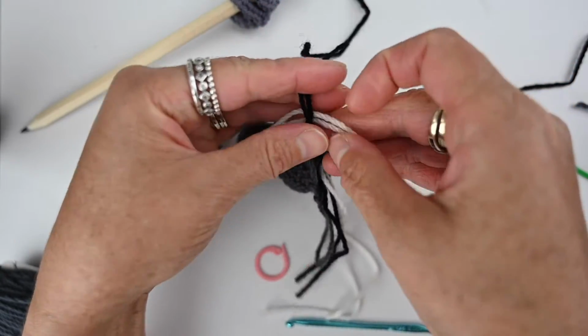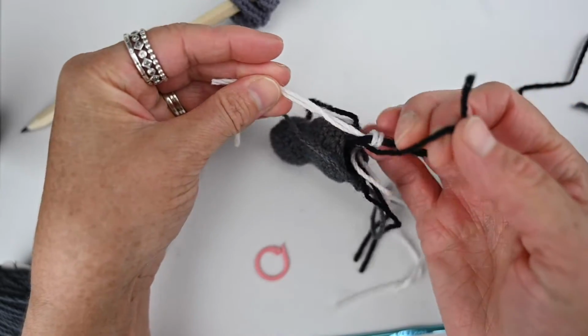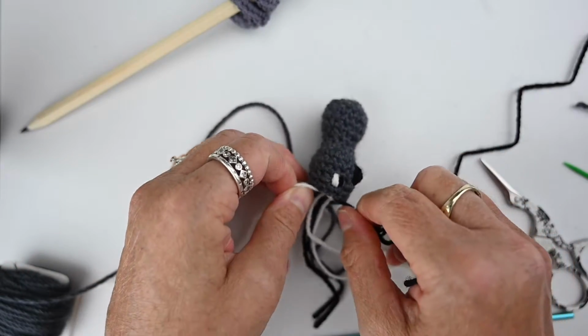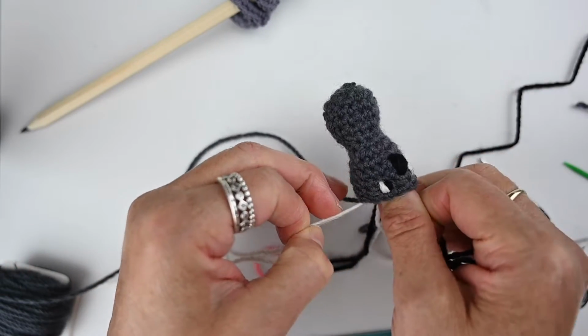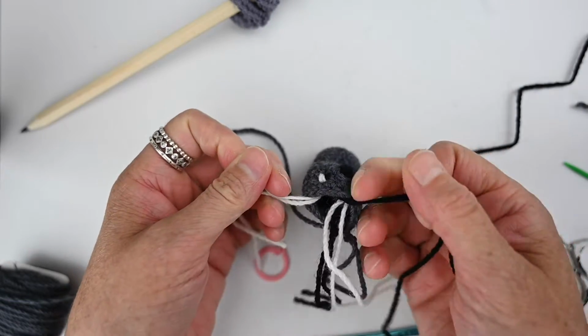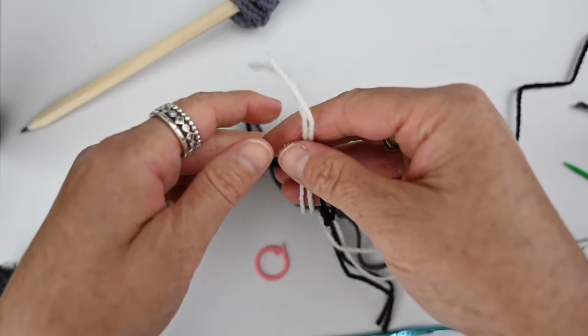The first knot I make firm but not tight, because if you make it too tight you will pull the face features at the front. So just keep an eye on the face as you pull. You pull a bit tight. Sometimes you need to, but just keep an eye on it. And now the next 2 knots are as tight as I can do it.